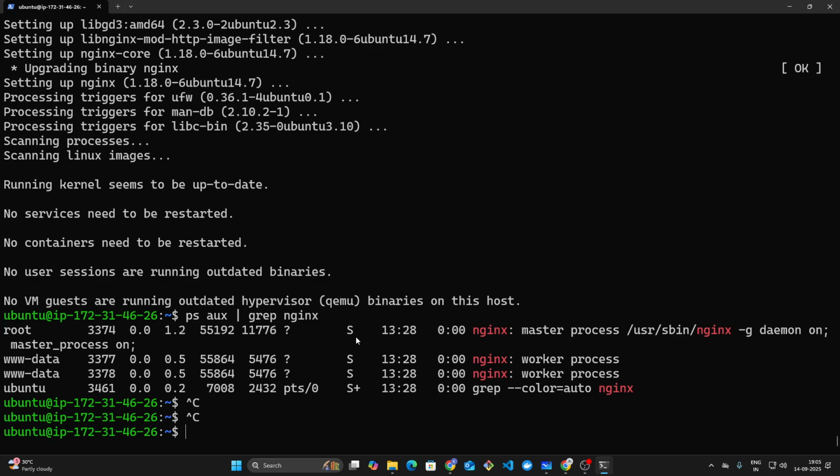Next is process state. Here it is showing S for sleeping. Here you may get R. R means running, S for sleeping, Z equal to zombie, T equal to stopped, and D equal to uninterruptible. And this is START, when the process started, 1328. This is TIME, CPU time consumed. And this is the command that started the process. So this is how all the details of a process will be shown.